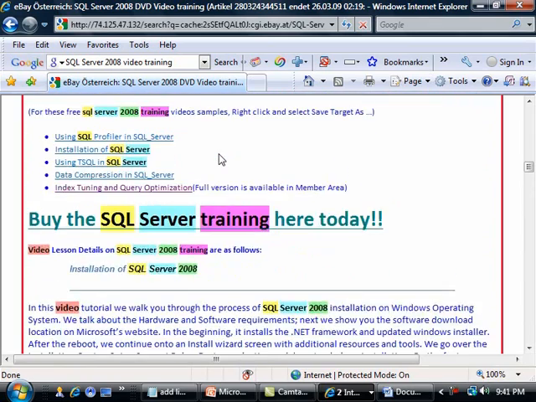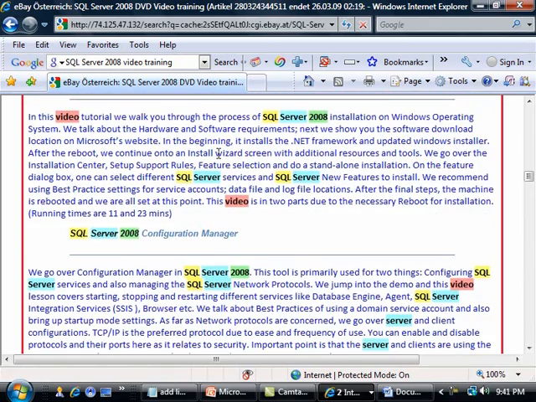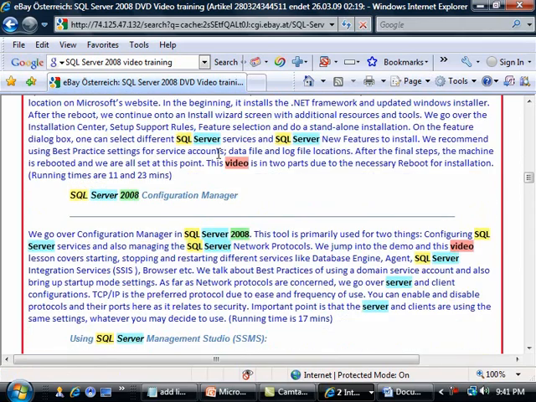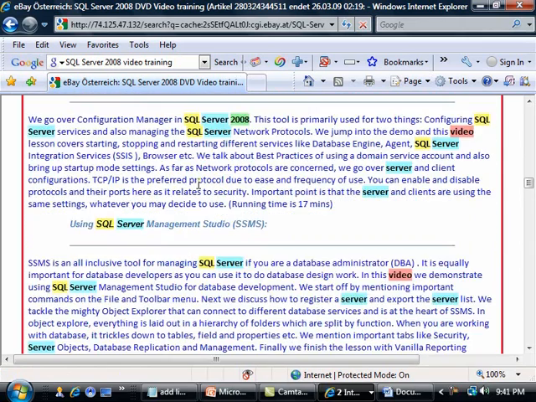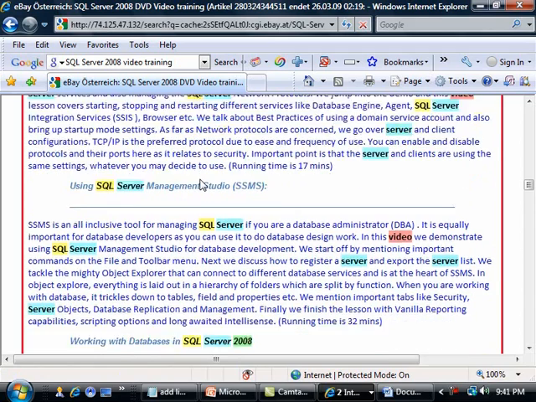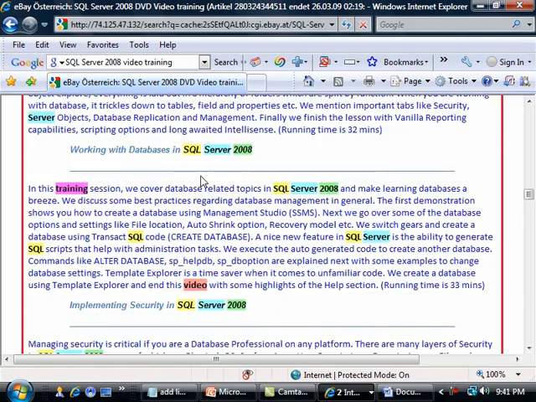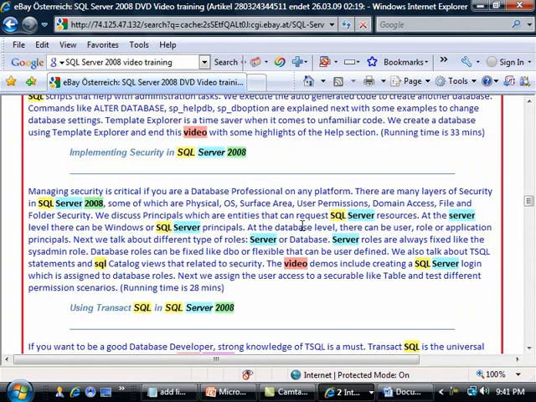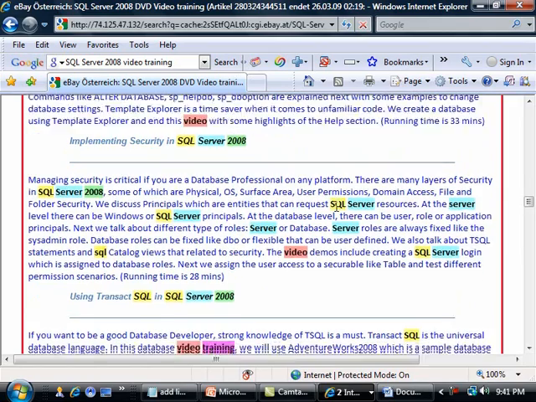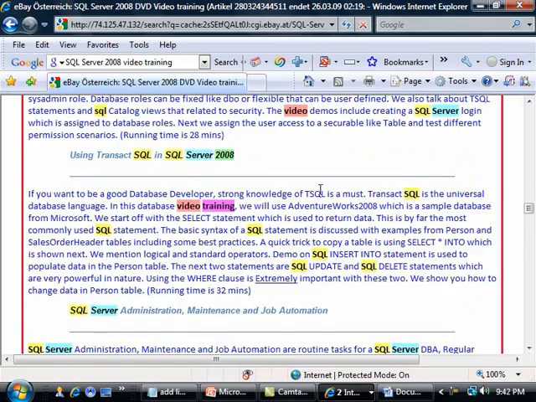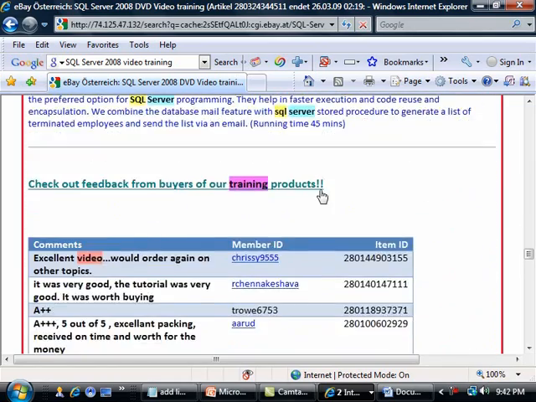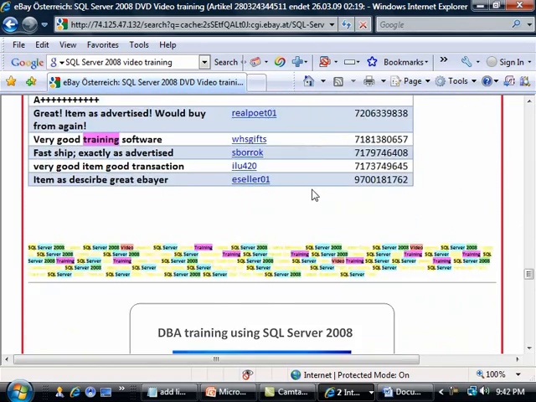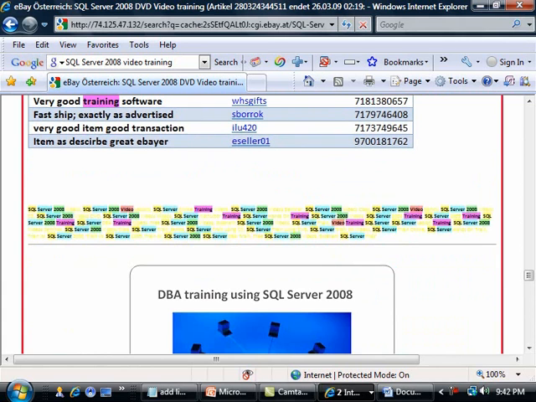One thing that made it a little bit easier in my case is that I'm talking about video training, and as I talk about these lessons, I'm able to mention SQL Server 2008, and this training session will do this, and this session will do this. And notice that in addition to SQL Server 2008, I'm also using terms like video training, video, and a lot of these other related terms. Now towards the end of this listing, this is what I wanted to show you.